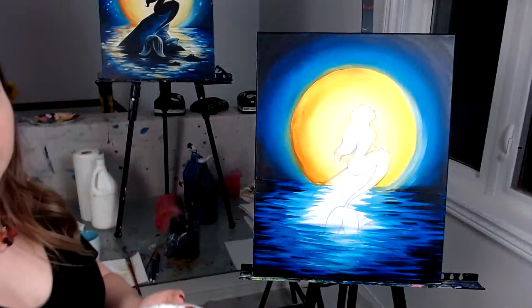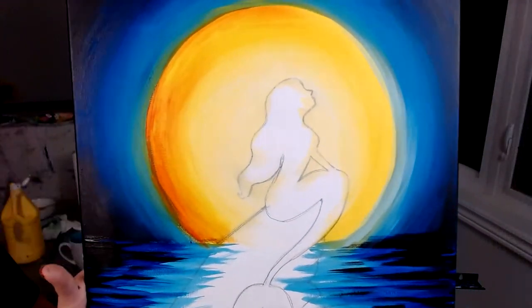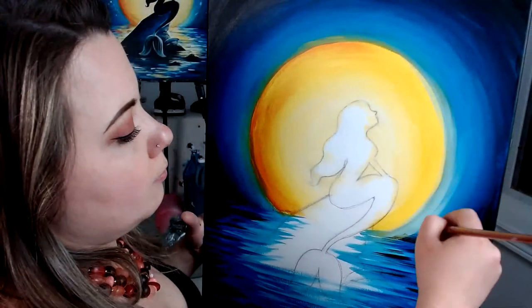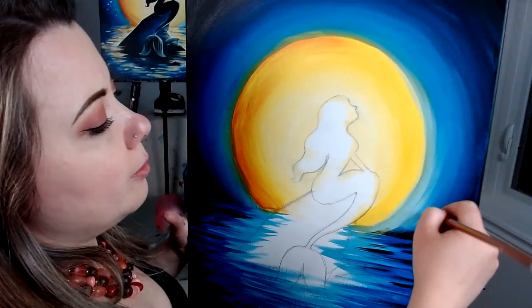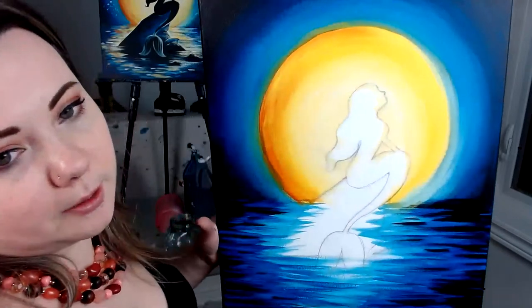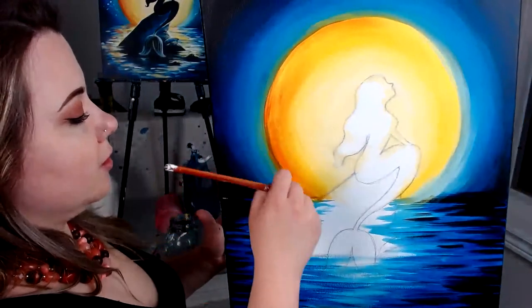See, very, very lightly. So I'm not pushing on my brush at all. I'm hardly scraping my canvas with this. And I'm going to do the same thing on the other side, just a little bit of it.